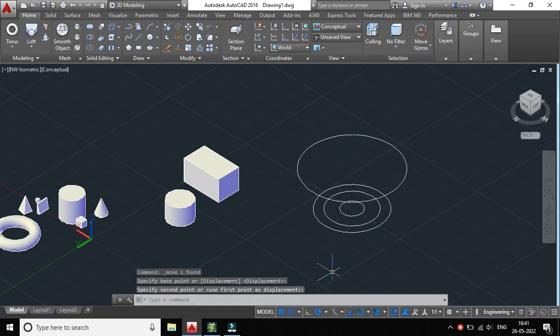Here on the snap ortho mode, so that I am creating a flower vase.